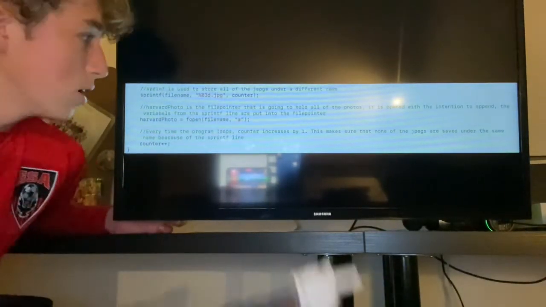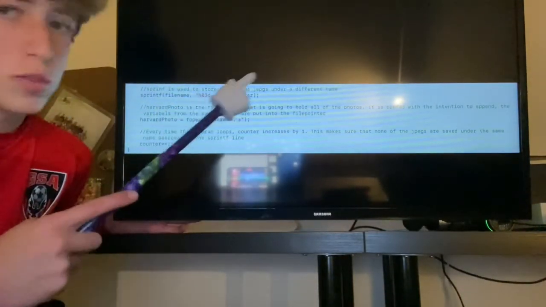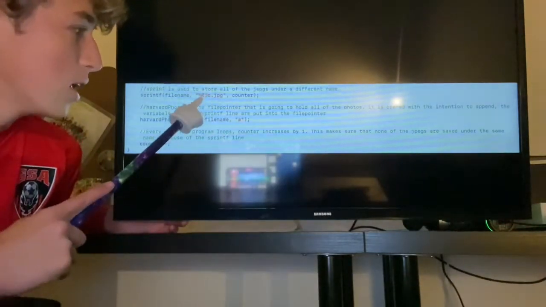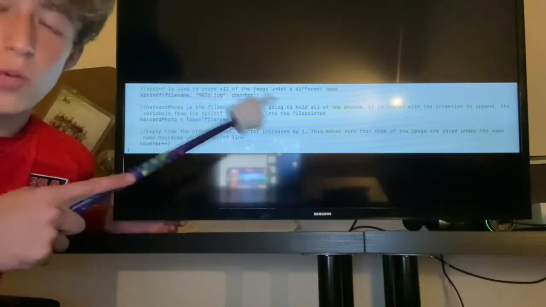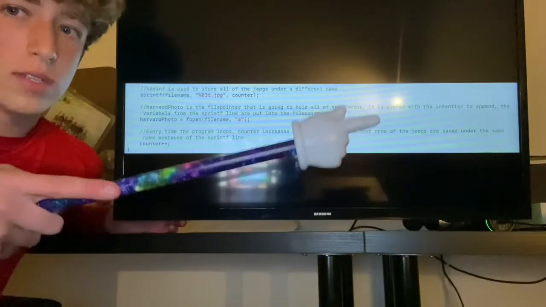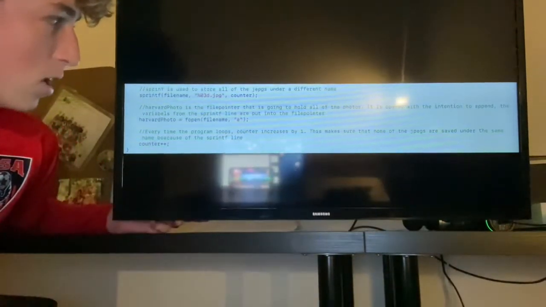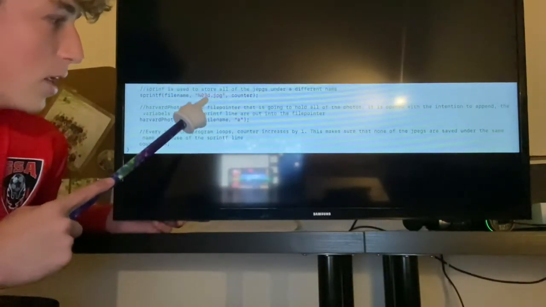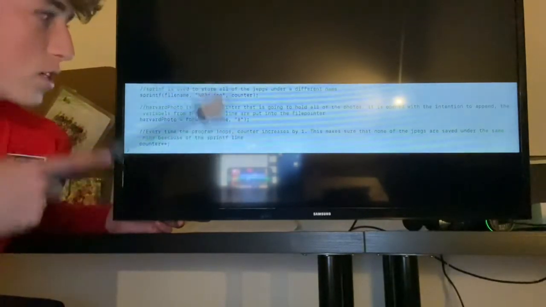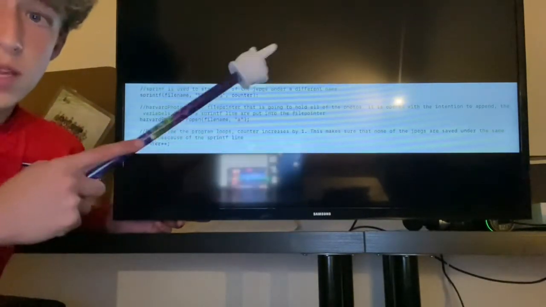It took me a while to figure this out because I kept putting, in retrospect, this doesn't make any sense, but I kept putting 03%d, and I would get like 030 instead of 000. And the number that it's going to use is counter. So the first time it goes through, counter is 0 because we defined that earlier.